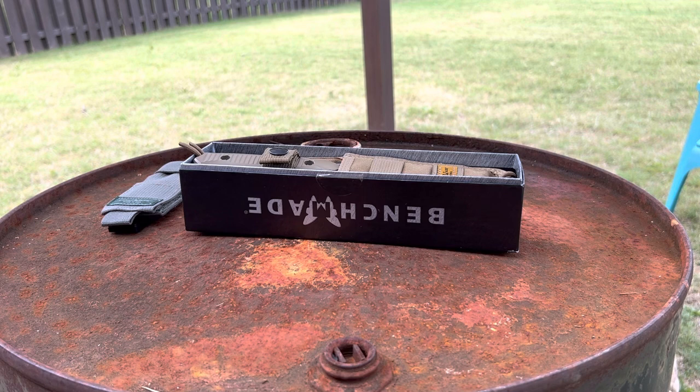It's actually a new knife — new old stock, discontinued. My friend Ben over at 5C Knives on Instagram was clearing out a lot of old knife inventory and mentioned he was taking trades. So I shot him an offer and he was very generous and accepted. I really appreciate that.